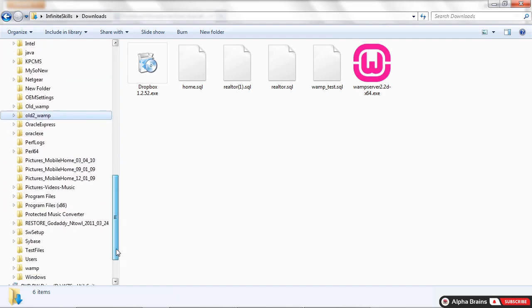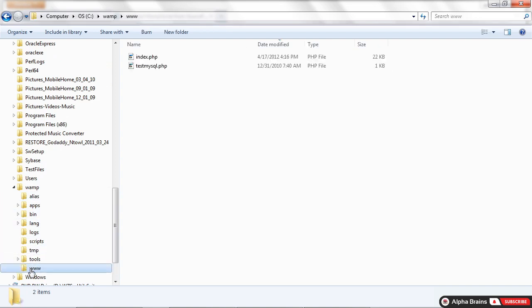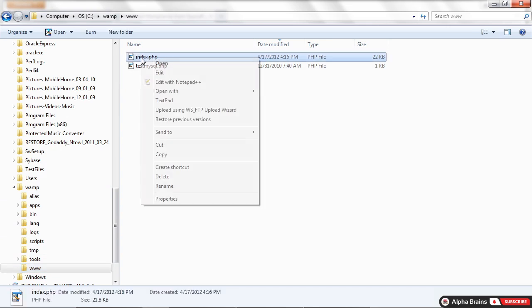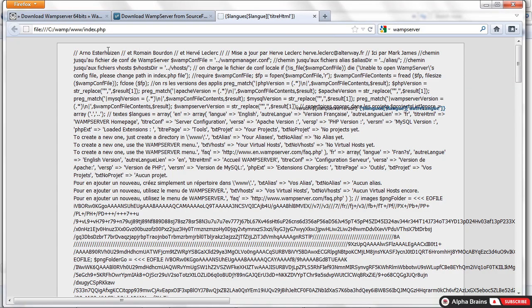Let's go ahead and look at what it did for us directory-wise. So it created the WAMP directory, and this www area is called our root directory. Here's the index.php. This is going to let us run a program. We're going to test it. So I'm going to say Firefox. And you look at that and you go, oh my, that can't be right. And it's not right because it opens it up in the file system.